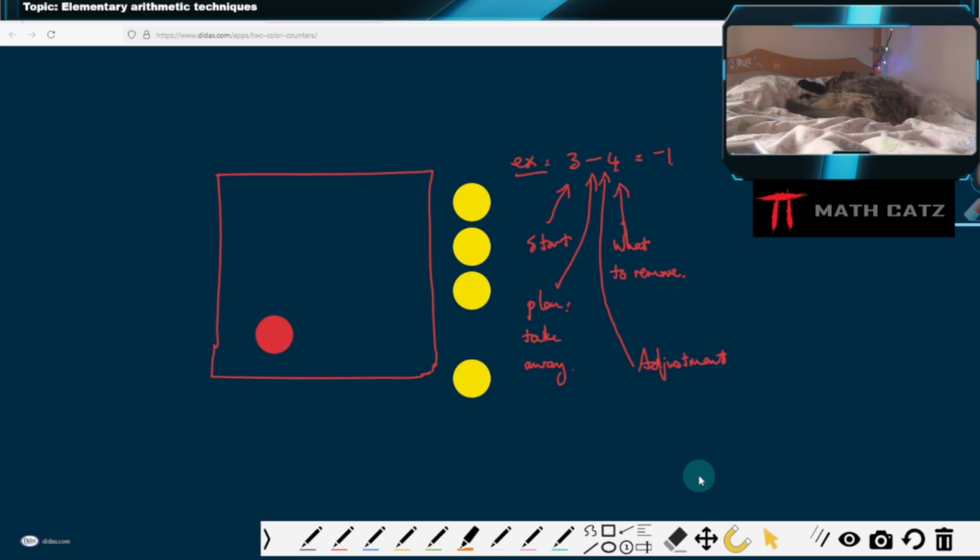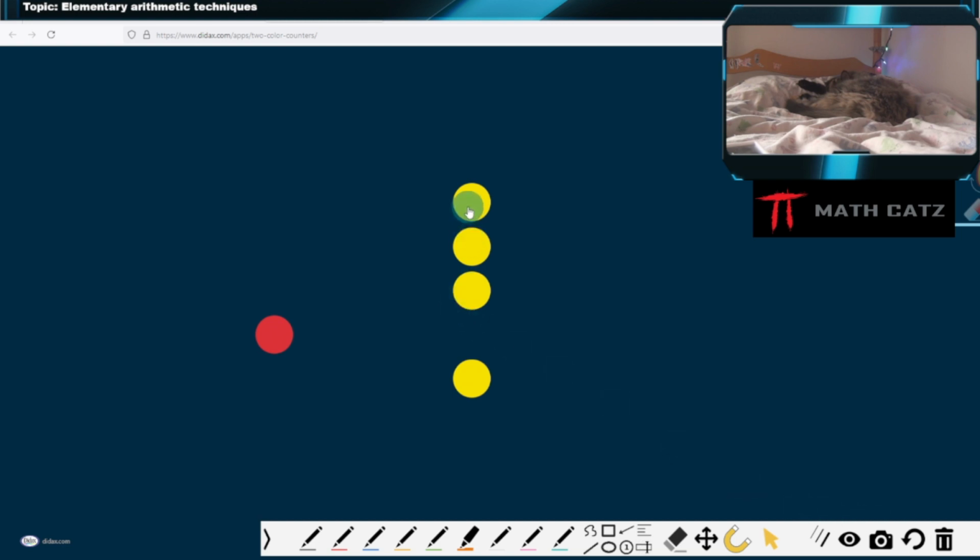So the chip model makes no assumptions on shortcuts and mathematical equivalent calculations or anything like that. It is building a foundational number sense of how positive and negative integers interact with each other. And this concept of having versus owing is also a very important real-life concept. So the chip model certainly has some benefits.